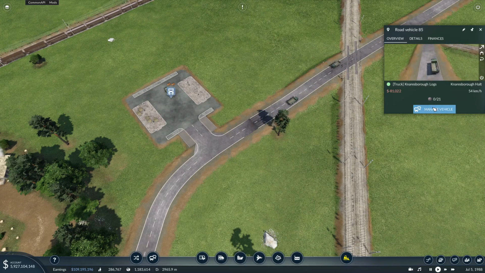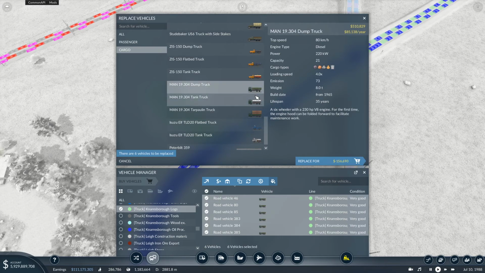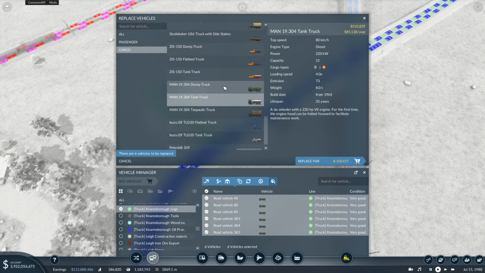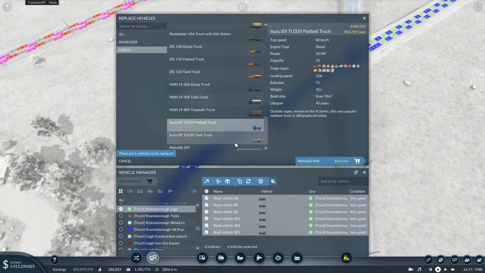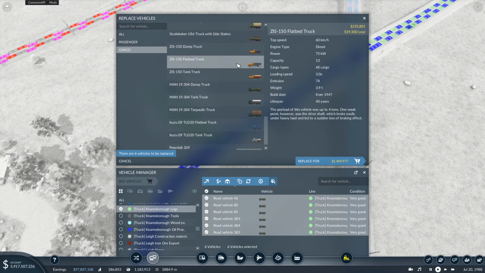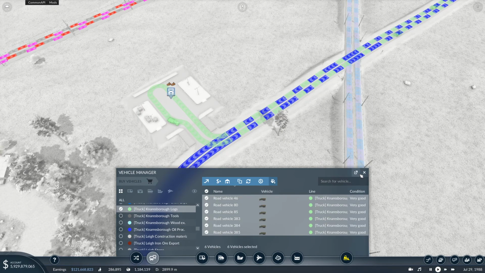Okay, silly me. I decided to buy the wrong trucks, and that's why I crippled the whole line. So I can't use dump truck. I need to use a flatbed truck, and in order to do so, perhaps I could use, okay, this one has 17, this has 13, this one has 16, but it can do only 60 kilometers per hour. I think I will have to go back to Studebakers, and let's just do it.